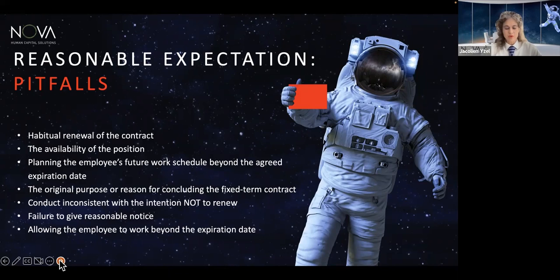People talk a lot and people don't always realize what they're saying. So let's say on the third point, planning the employee's future working schedule. Let's say the contract is on paper. It's supposed to expire on the 31st of December. Now towards the end of the year, in the tea room, you start discussing with this employee, you know, what does your plans look like for next year? No, we've got an exciting year ahead. You know what? We are awaiting these new contracts. And, you know, when do you and your family again typically take vacation? Oh, okay, April, blah, blah, blah.